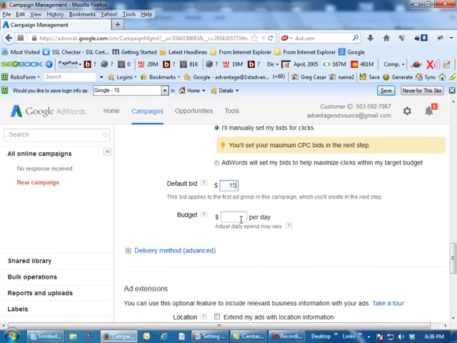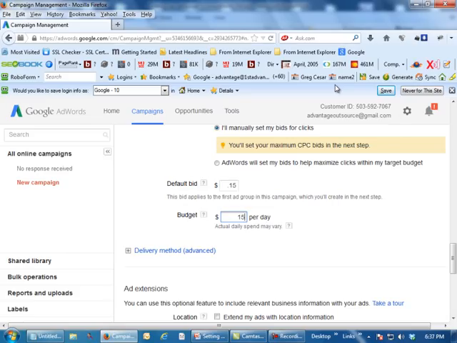My daily budget, let's set this to, again, totally depends on what I'm doing, if I know the market that I'm in. But if I don't know, hey, let's set the budget to $10 or $15 per day. I've got some markets where it's set for a couple $100 a day. But those are markets where I'm an expert and I know what my conversion numbers are.